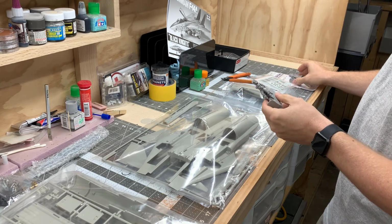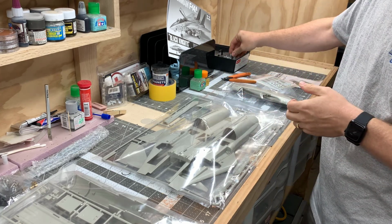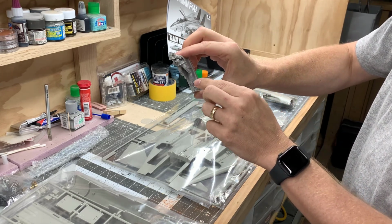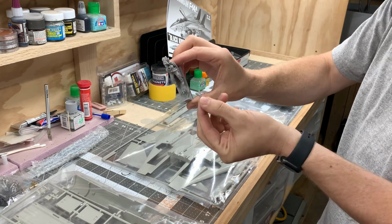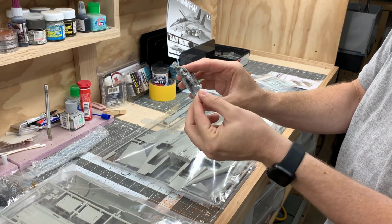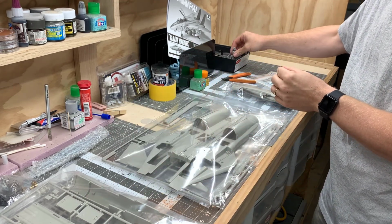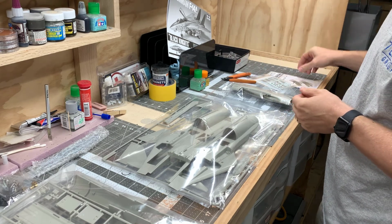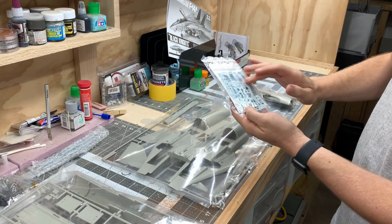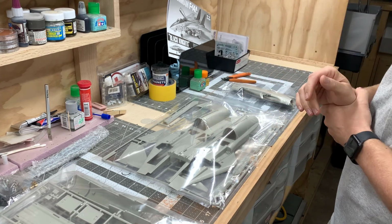I'm also going to take my little resin ejection seats and put them in there again for protection. These guys have some small parts on them that can come off. In fact, I'm just going to snap that off. You can see how easily that comes off. I've already lost one of the arms, but luckily the kit itself has pilots and ground crew where I can replace that arm. So we'll put that up in its little box. And for right now, I'm also going to leave these 3D decals inside of their protective case and put them up here as well, just to keep them out of the way.